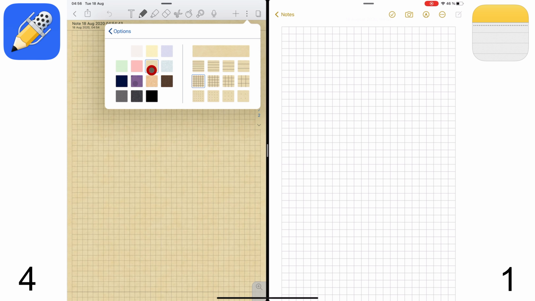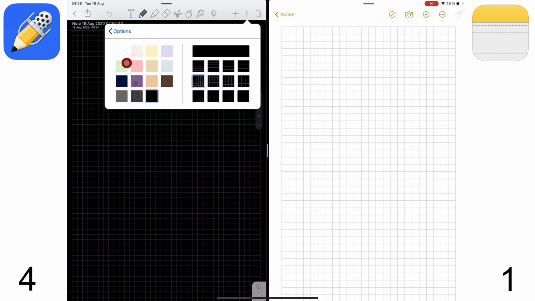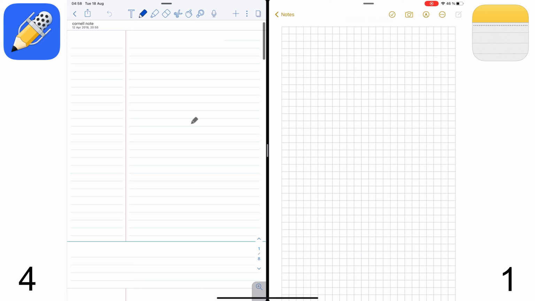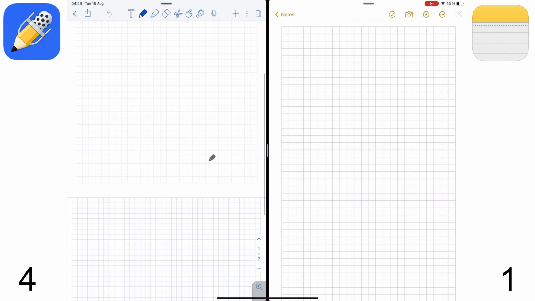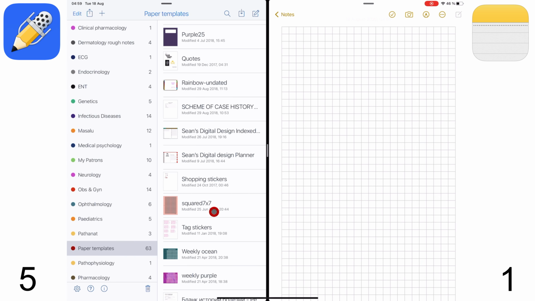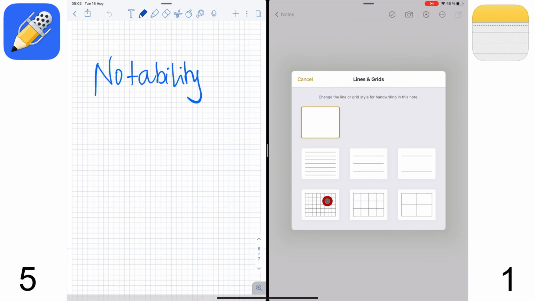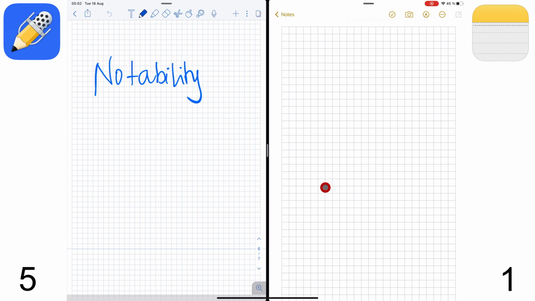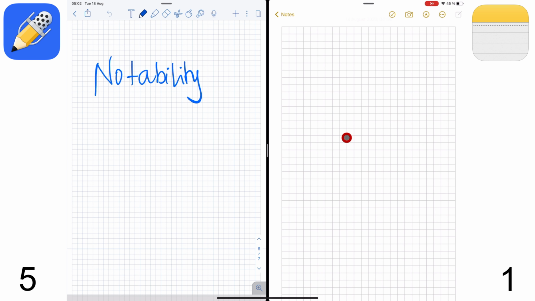Compared to Apple Notes, Notability's paper customization options are great, which says a lot about the options you get in Apple Notes, because Notability has the worst paper options we have seen in any third-party note-taking application. Adding custom paper to Notability is difficult, but at least we have the option to add paper templates, which is an option you don't have in Apple Notes. Apple Notes has 3 paper templates: plain, grids, and lines, and 3 line spacing options. An additional, narrower line spacing option would be greatly appreciated. Apple Notes has no color options for your pages.